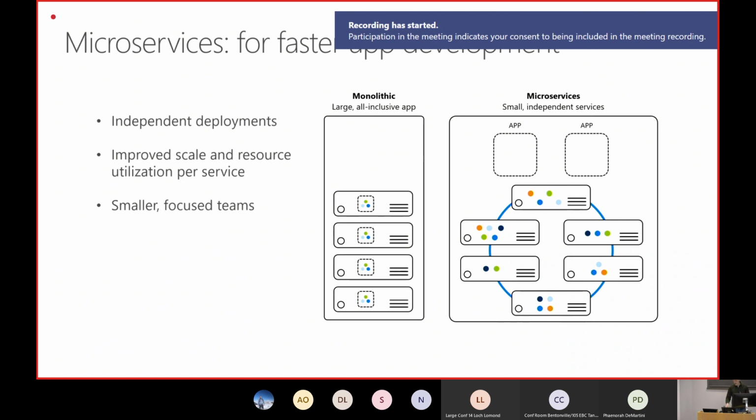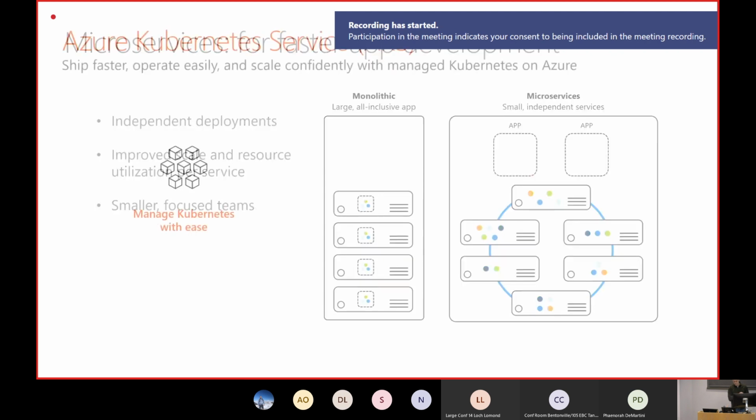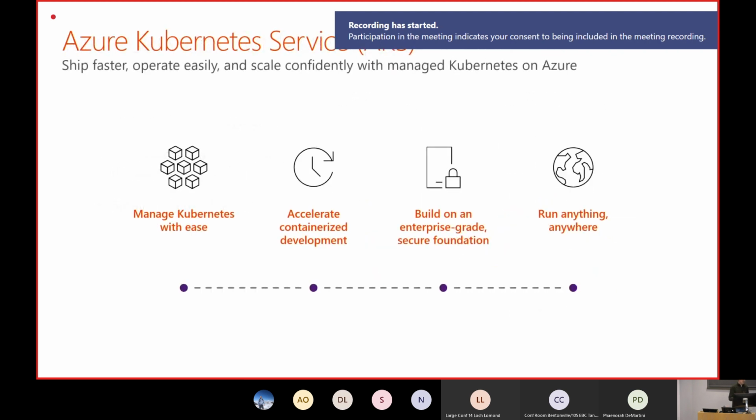Now on Azure, we also have cloud offerings to help with microservice-based development. Azure Kubernetes Service is one of the services I'm going to be highlighting today. This is managed Kubernetes in the cloud. It has all sorts of dynamic scale capabilities, and on Azure, we will manage a cluster for you that you can then just easily deploy to.